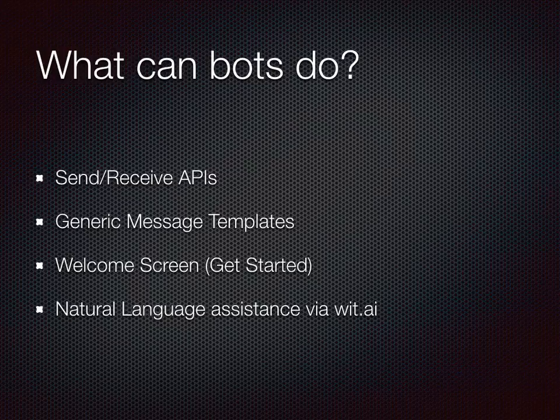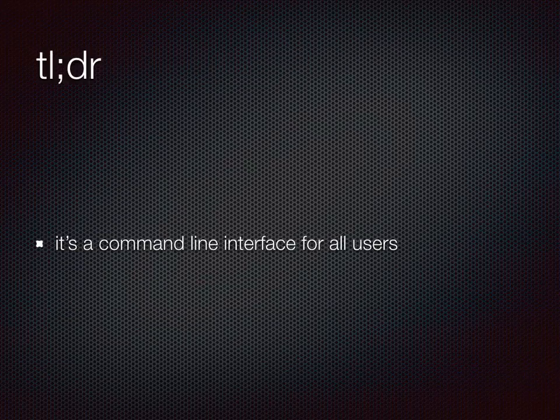So now Facebook Messenger becomes a platform or even an operating system. Instead of having to download the entire app to see the get started screen, now you can just tap on their Facebook page and send a message. Then Facebook owns this wit.ai thing. It's free. It's just crazy why it's free, but it provides natural language assistance. So then you can build pretty advanced apps.